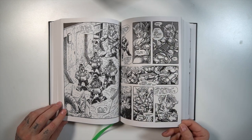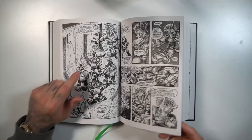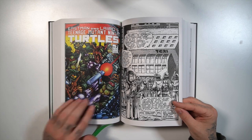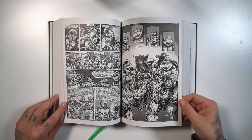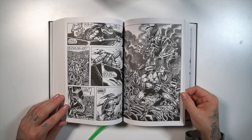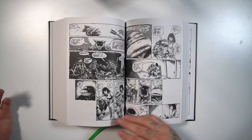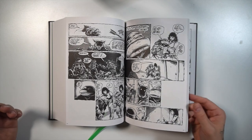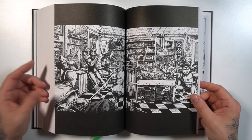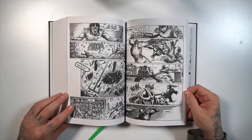Again, you got the page number here. Here are our triceratops aliens. You get into the covers which do go color, so you get a nice splash of color within this Omnibus. I can't not love this classic material — I'm a huge Turtles fan. And of course the original comics, you got to love them. Look at the beautiful artwork here. The inks lend so well to these bright white pages.